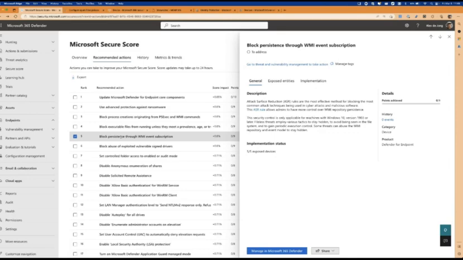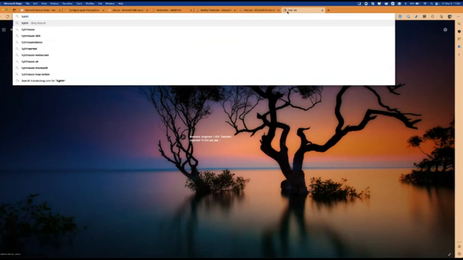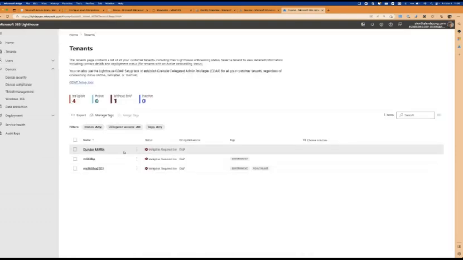Now, if I'm informed well, all of you are working at a Microsoft partner, which means that you'll be working at a solution provider. One of the jobs that you may have is that you are going to be responsible for implementing security for your customers. One of the ways to make life easy here is to open up Microsoft Lighthouse. If you go to lighthouse.microsoft.com, this will give you, as a partner, access to the Microsoft 365 Lighthouse environment.